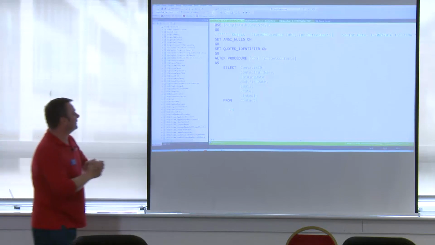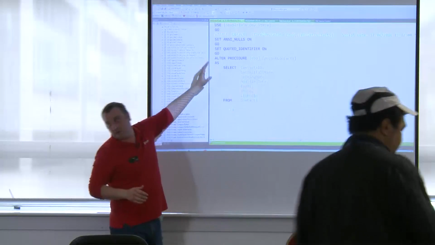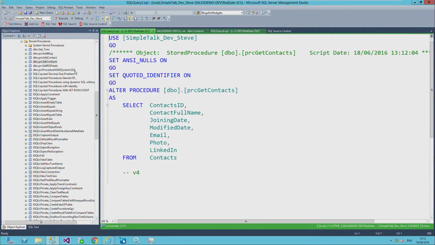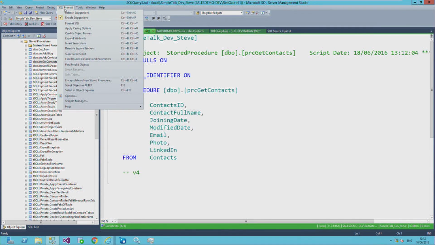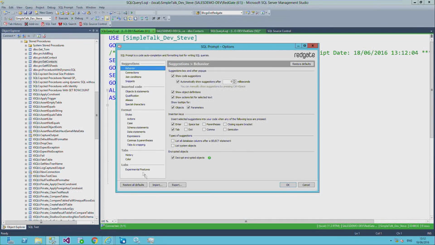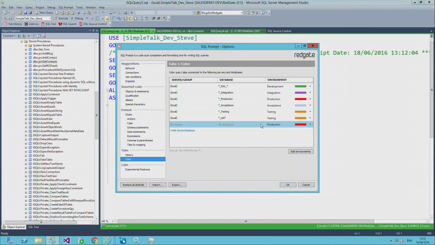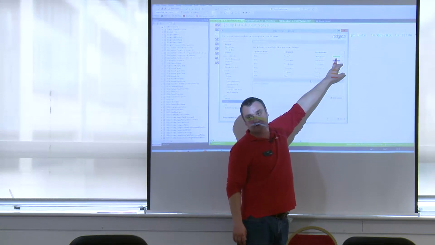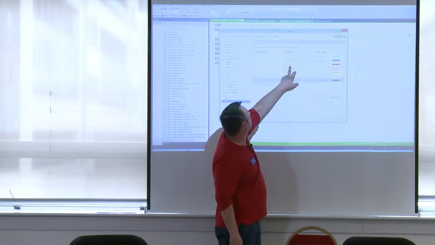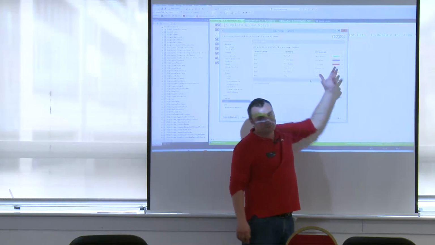And this is actually one place where I'd like to start talking about a different part of the SQL toolbelt, SQL Prompt. Anybody in the room using SQL Prompt? Fantastic. So one of the first things I'd like to mention is this coloring. You'll notice here when I'm opening a new query window, we have this green color. That's because we've defined in SQL Prompt's options a collection of expressions that represent our various different environments. So here you can see if it's got dev in the database name, I'm considering it a development environment, and I've chosen the color green. If it's got production in the database name, then it's a production environment, and it's got a red color.